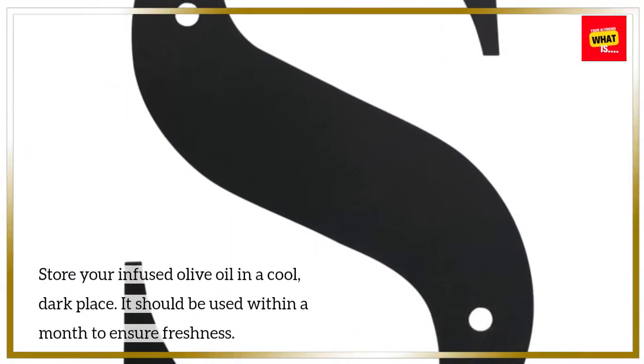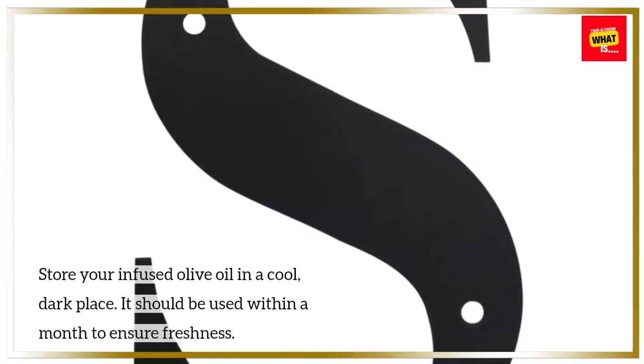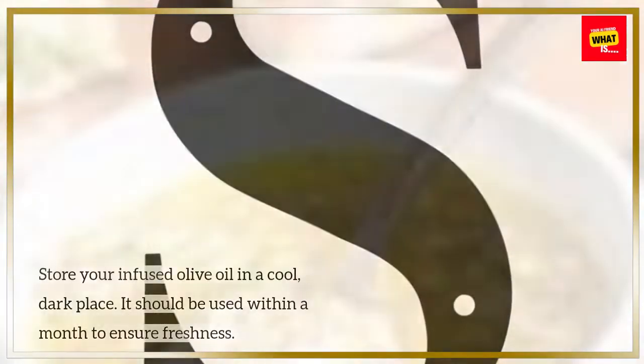Storing your infused olive oil. Store your infused olive oil in a cool, dark place. It should be used within a month to ensure freshness.